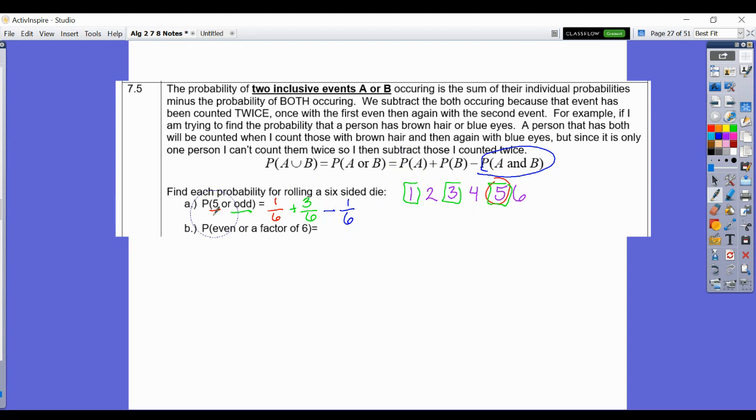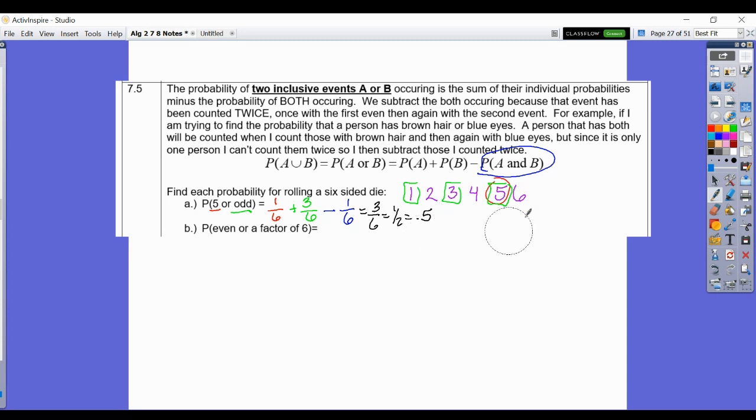So basically you find each individual probability, but you also need to remember to subtract when they are overlapping. You can also kind of do the circling thing. If you just look at this, how many things did I circle or square? I circled 3 of them out of 6. And if you add this up, you get 3 out of 6, which is 1/2 or 0.5. And that is our probability for this problem.